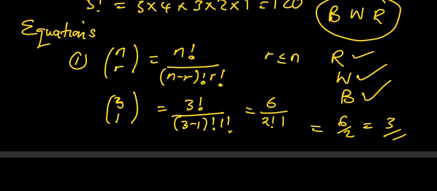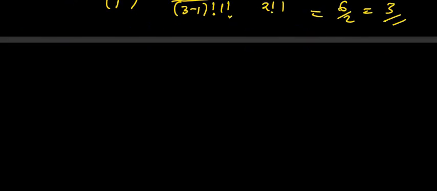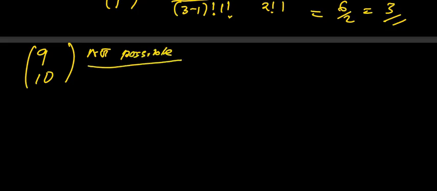The condition for this is that it has to be true all the time. In short, I cannot give you something like 9 choose 10. You cannot choose 10 things from 9 things. That's impossible, right? So no wonder that condition must always be true. This case is not possible. So if they give you something like this to just test your mind, just say not possible, or not solvable, whichever you feel is okay, because you cannot solve it.